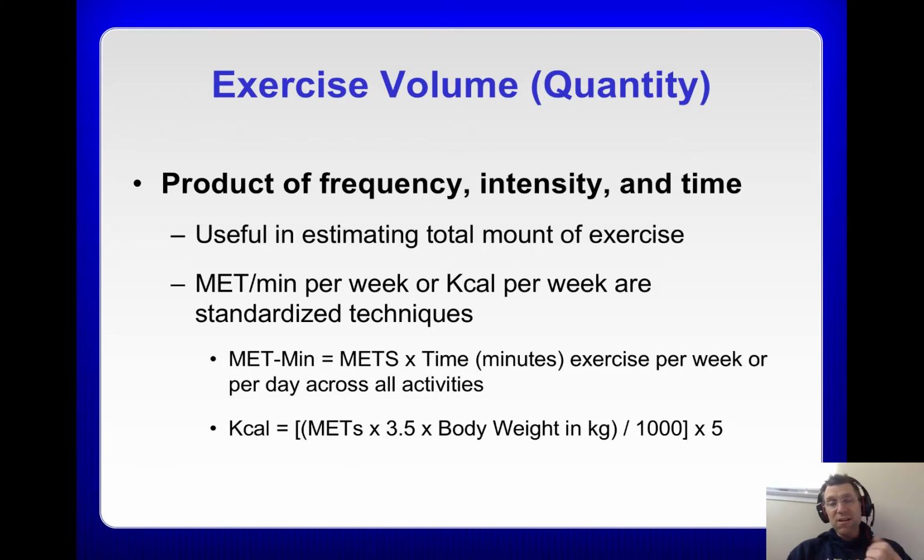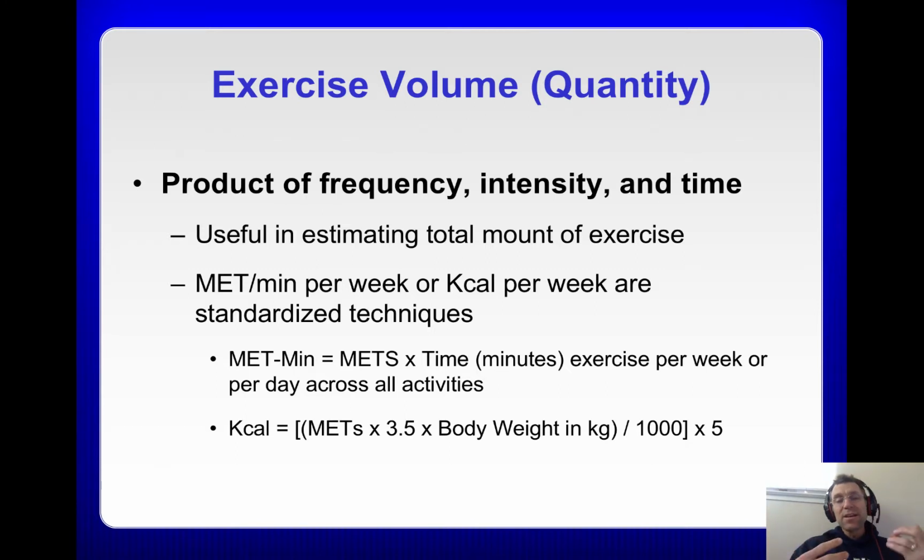Kilocalories is also quite often used, probably more than MET minutes. Kilocalories is nice because people like to know how many calories they've burned from exercise. They like to try and match that up with dietary things like caloric intake. That's a whole other can of worms, but at least understanding how many calories somebody burned, we know that there's that 1,000-calorie threshold per week to maximize the health-related outcomes of exercise, right? The positive benefits of exercise.